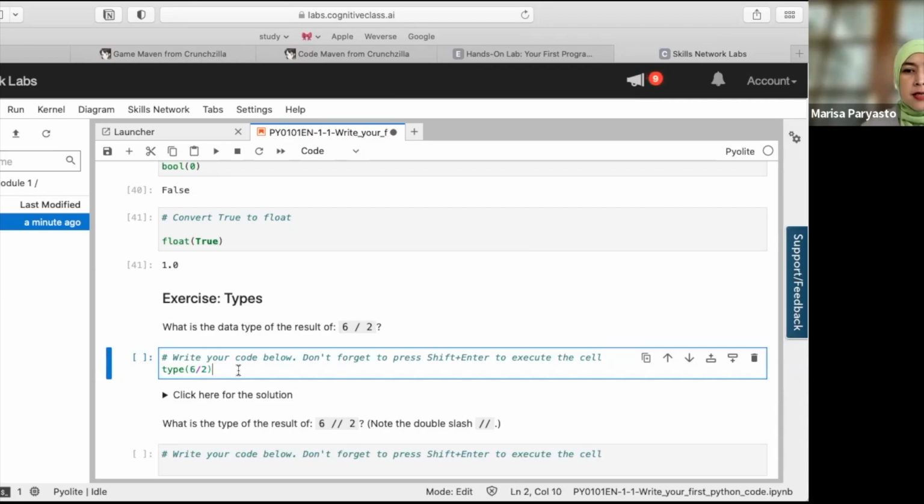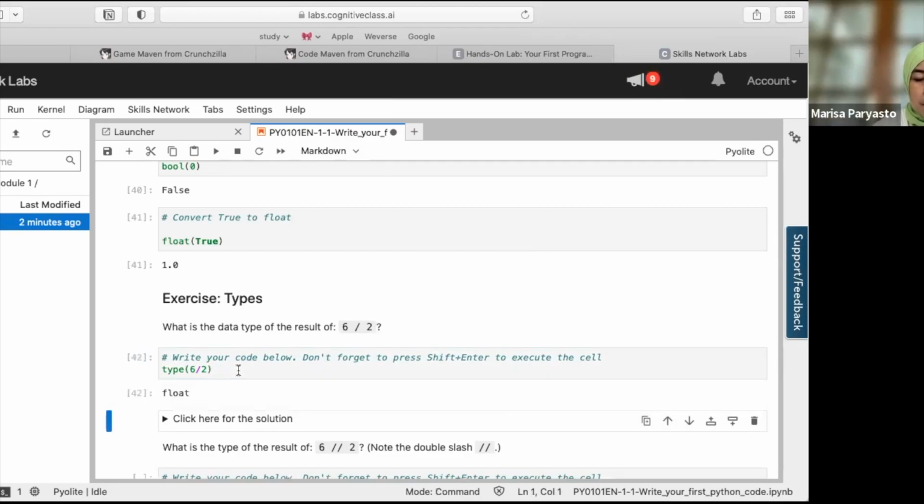What is your guess? 3? The type, not the result. Is it going to be float or integer? Integer. Okay, let's prove it. Shift Enter, Gaby. It is float.